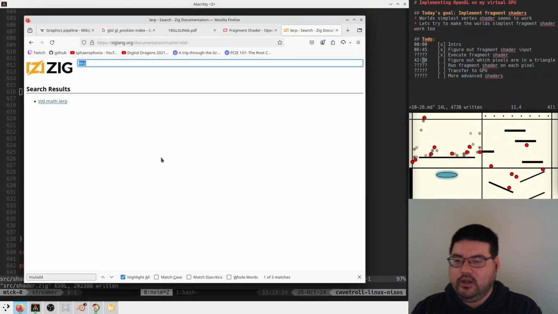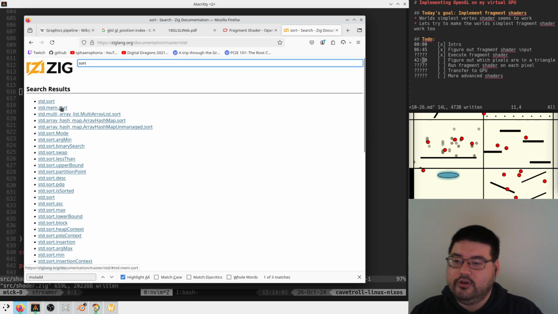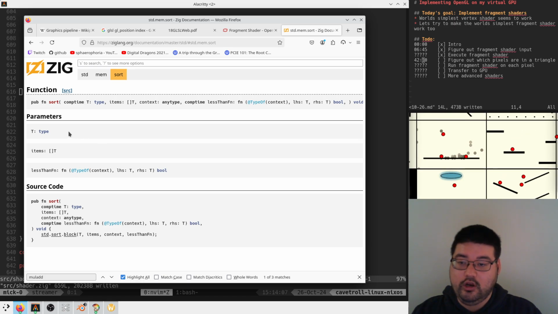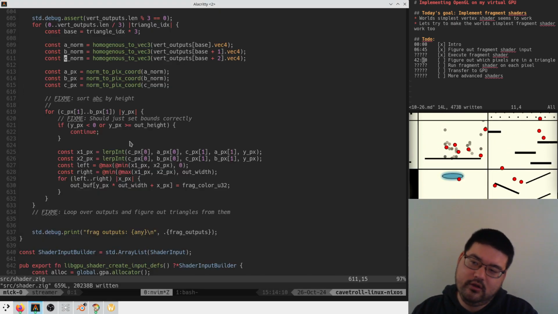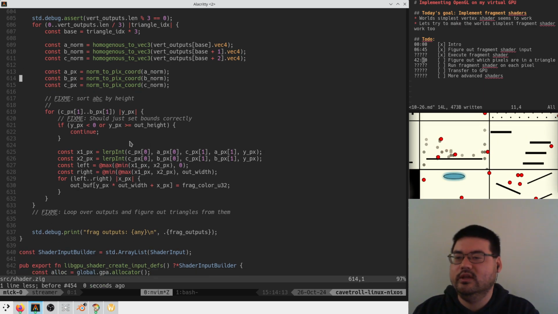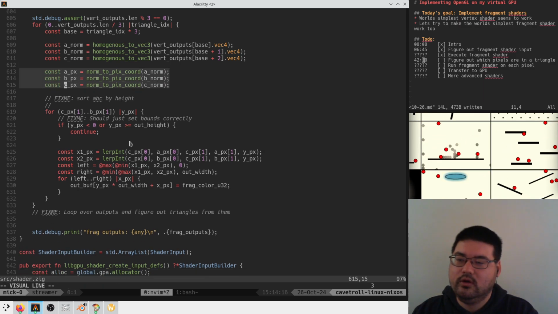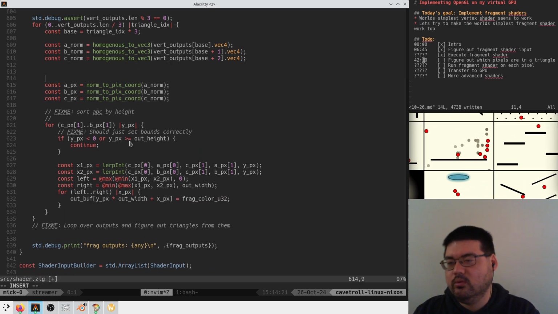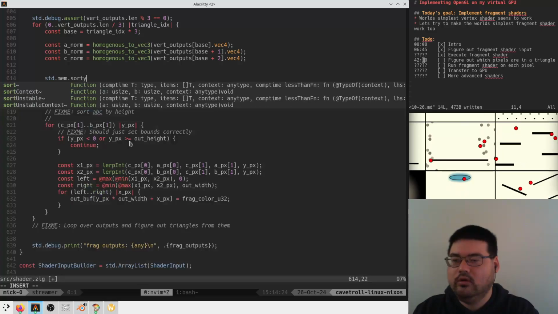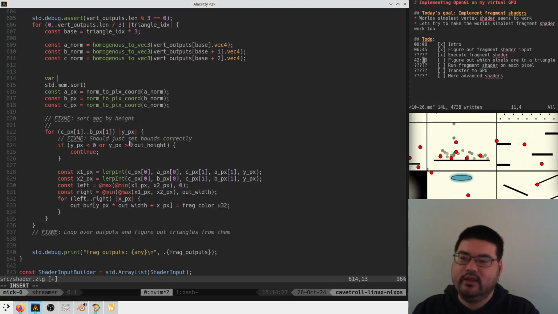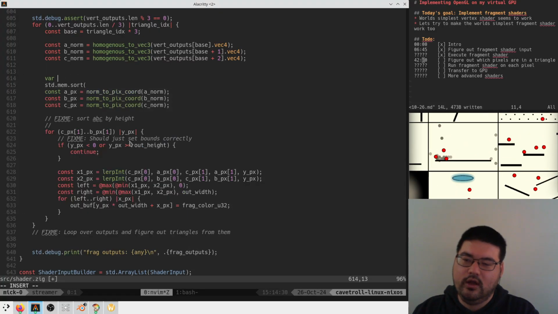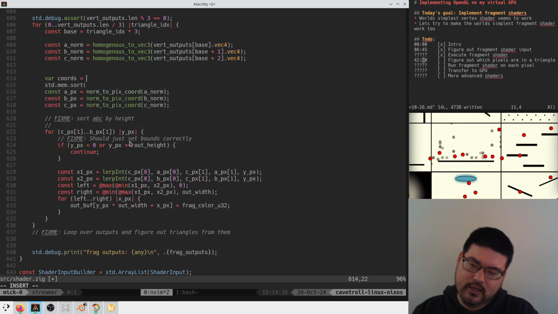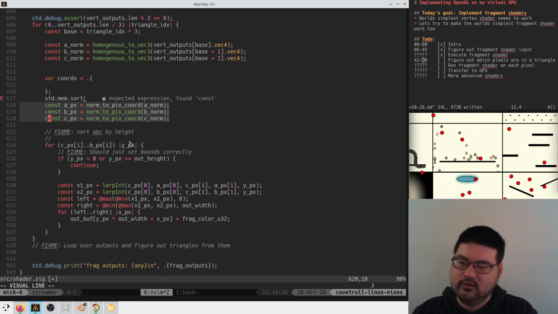There's a sort function in Zig, right? It's in std.mem.sort. Sure. So we want to take these 3 things, and I guess we will start them as an array. So we'll say var pixels or coords is going to be an array of these three things.